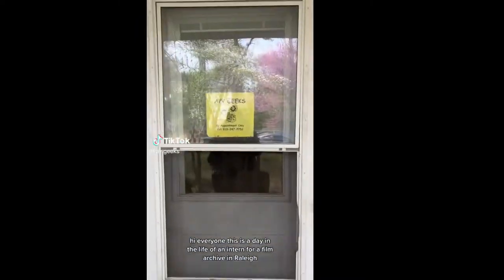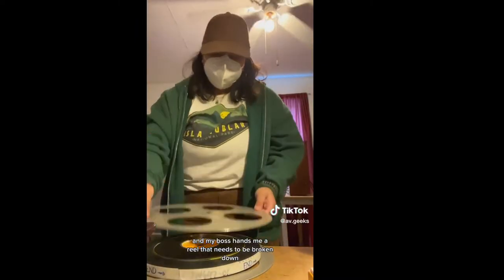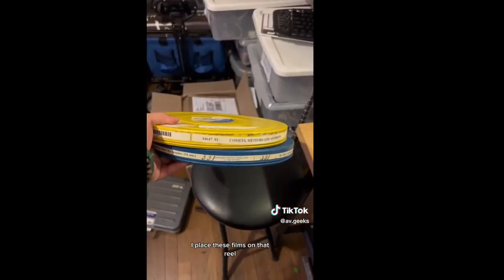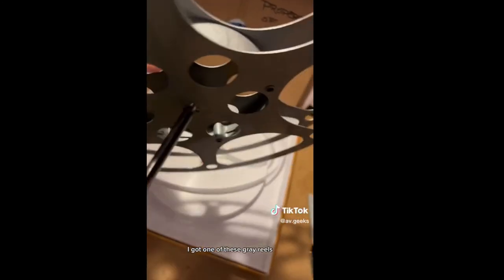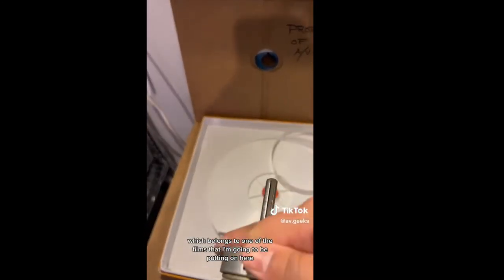Enjoy. Hi, everyone. This is a daily life of an intern for a film archive in Raleigh. So yeah, I show up to work at 12 and my boss hands me a reel that needs to be broken down from some films I had pulled from him a couple days prior. I place these films on that reel and these are the films I'm actually putting back in. I grab one of these gray reels from the respective cans that I just showed you guys, which belongs to one of the films that I'm going to be putting on here.